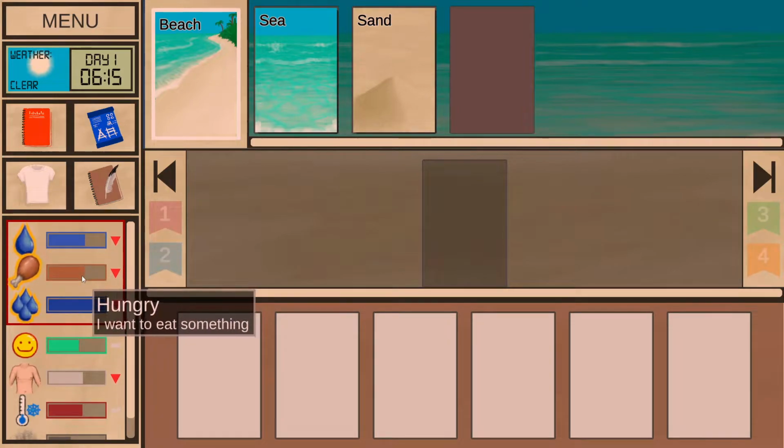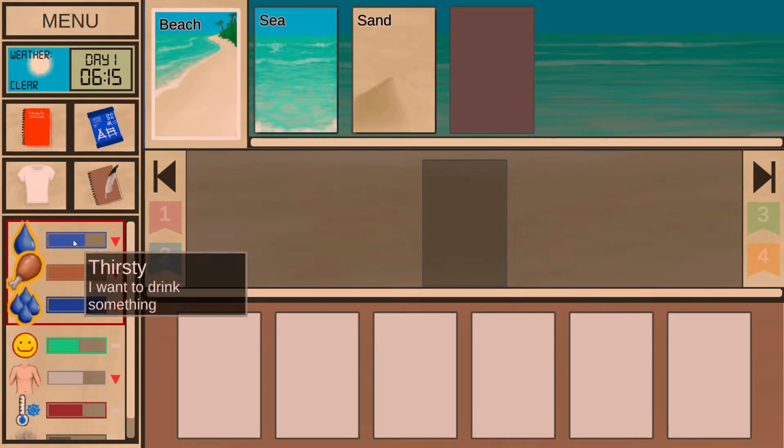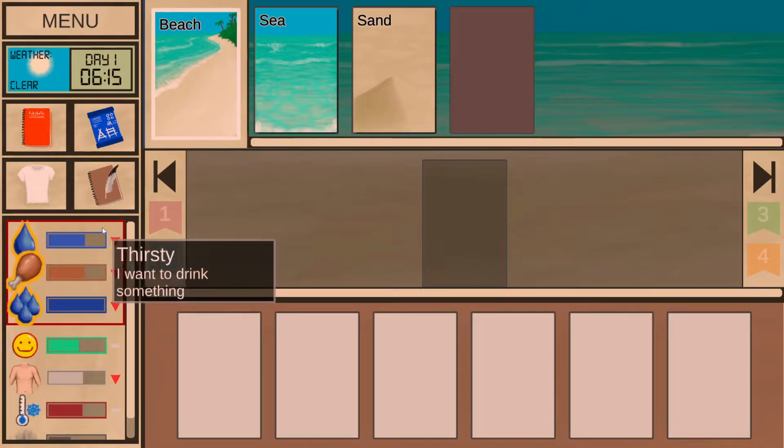So, hunger will not kill you if it goes all the way. It will drain your weight though. If the weight ever goes to 0, you're a skeleton. Goodbye, rest in peace, try again, right? This goes down very slowly, so don't worry too much about that though. You can survive for the first 10 days without eating anything. So, we want to focus here on water.